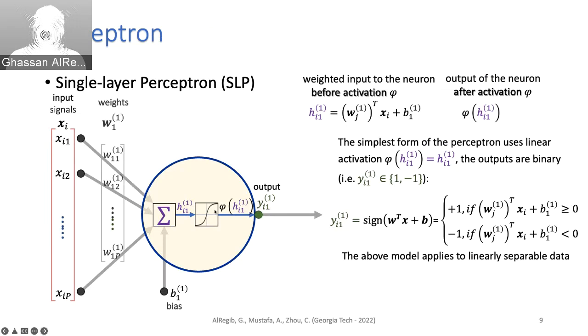Right? And then after that, we have the phi function. This is the activation function, and this is a function of the h_i1 superscript 1. And now basically, this is the output in here. Since this is a single layer perceptron, the output in here will be y, right? So we have x input, we have y output. What is this output? This is the output of our model or perceptron or SLP for the ith sample of the first neuron in the first layer, right?